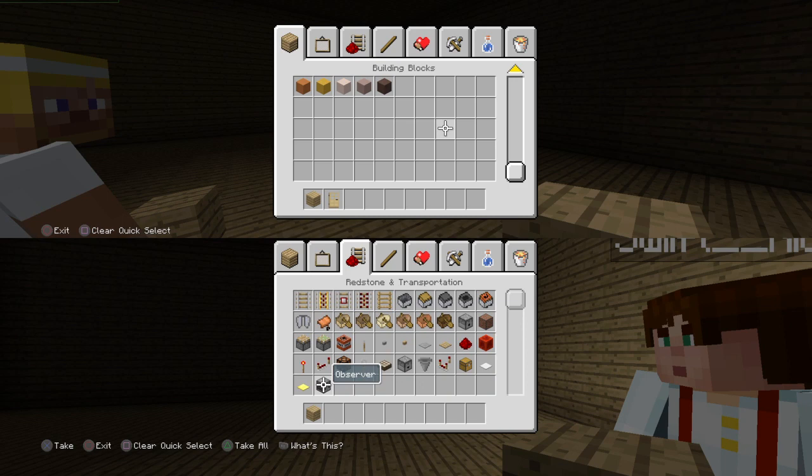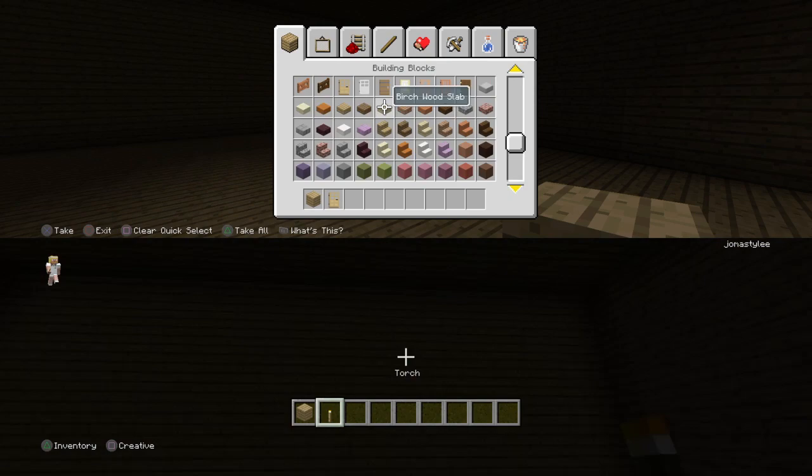Pick the torch in this one. That one. Pick the torch. Alright, let me get one too. Alright. Oh, torch. What am I doing? Oh, no, put it back. Alright, we're just gonna make one right here.